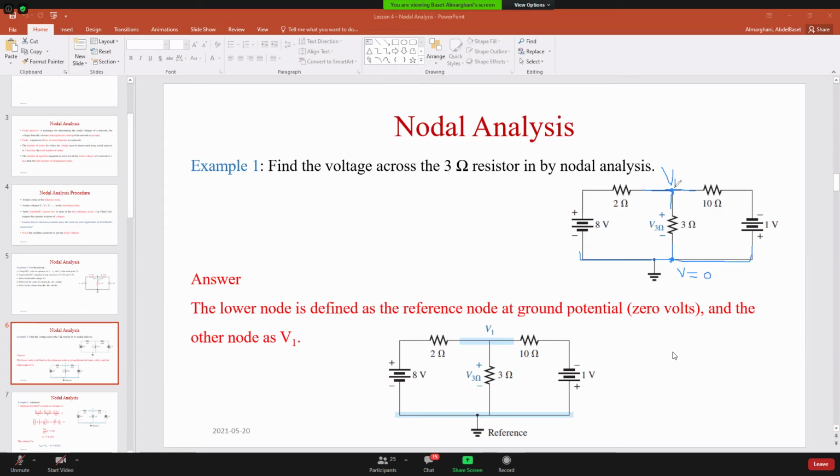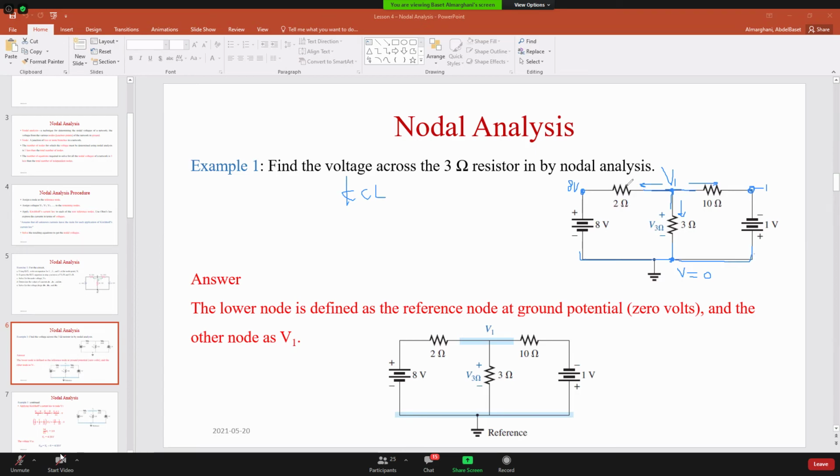Then I'm going to use Kirchhoff's current law at this node to find the equation here and solve it to find V1. So the voltage at this point is 8 volt. The voltage at this point is actually minus 1 volt because you go from 0, you lose 1 here. You go from 0, you gain 8, so this here. If I assume the 3 currents are leaving this node, you can assume they're not leaving. That's okay. You're going to get the same equation.